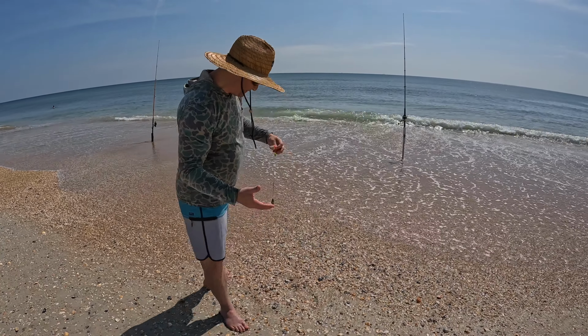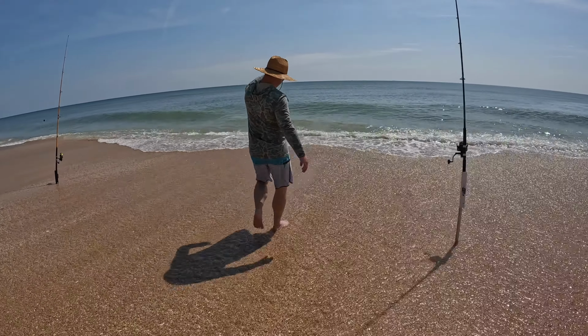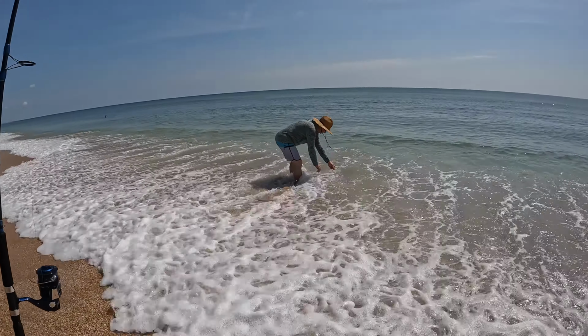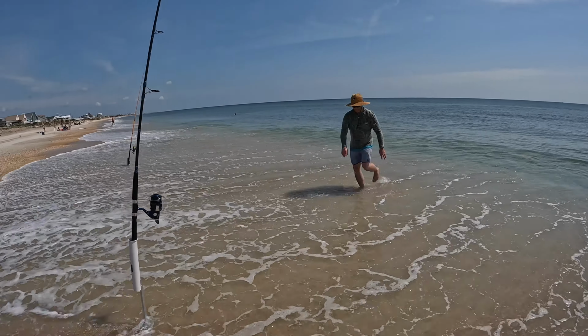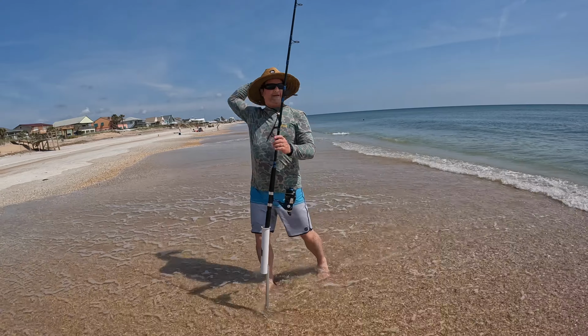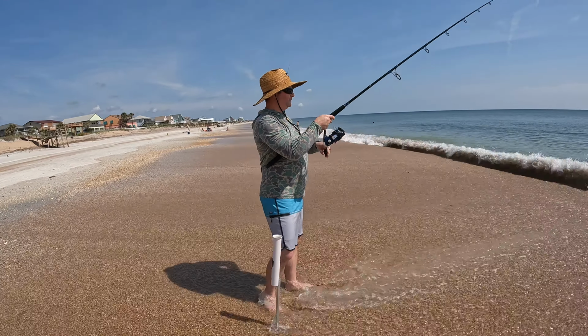All right, so cast it out. Today's a really good day for surf fishing too, because it's pretty calm and flat, as you can see. It's just super chill and calm out there in the ocean.